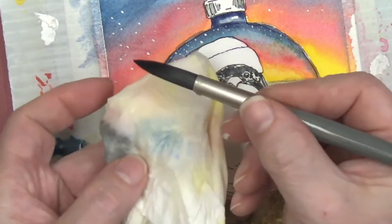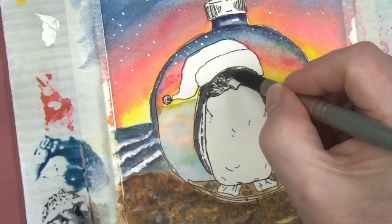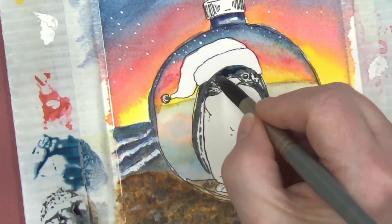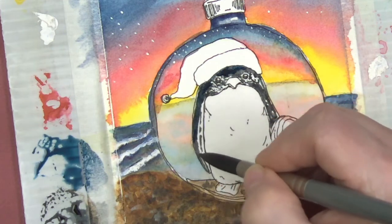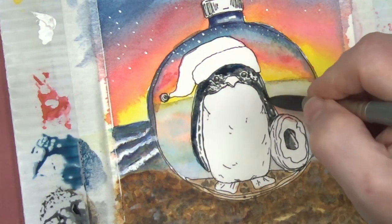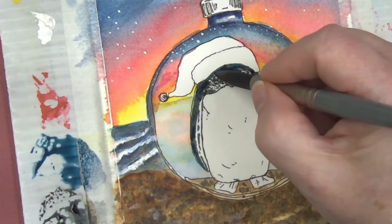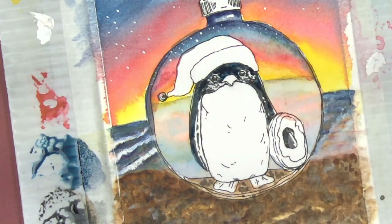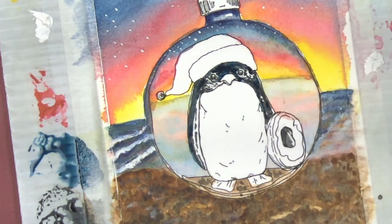And I've got a big water drop on my brush right there, so I just wipe that off so it doesn't go landing in the painting where I don't expect it. I'm going to just give him a little bit of that blue. Kind of use that as my shadow. And it also darkens up there. See a little bit of that shadow in there. Gives it a little more depth. It's not just black. Aw. He's like, I want to get in the water with my floaty. Why can't you finish?